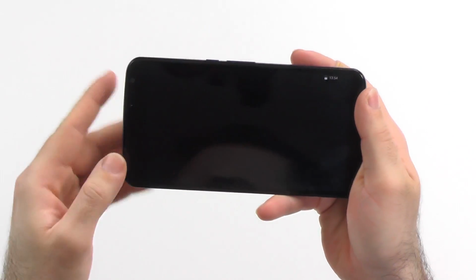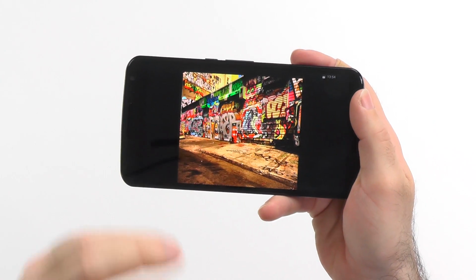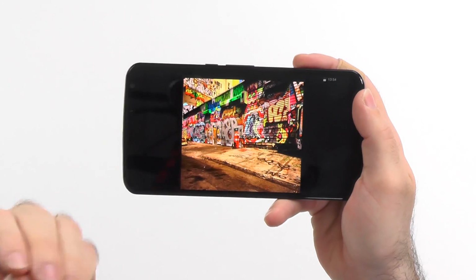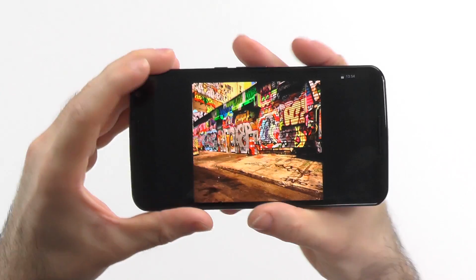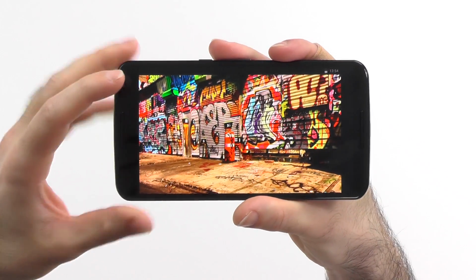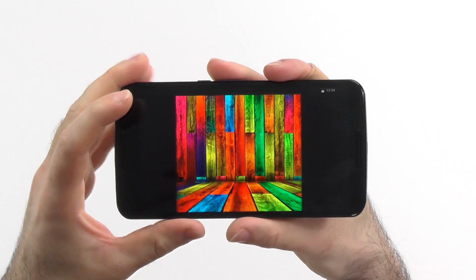The blacks, AMOLED black, absolutely amazing. Nothing else to say here. It looks great in videos, in photos. You have great contrast levels. Nothing gets lost in the details. The colors, okay, yes, they are overblown. They are oversaturated and they are a little bit not so much true to life.